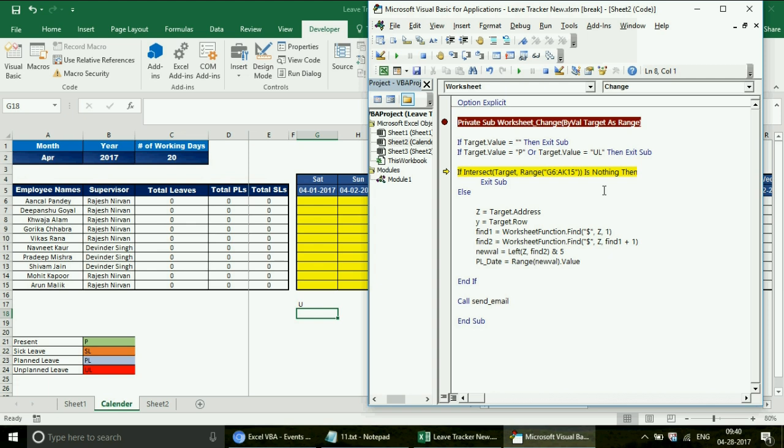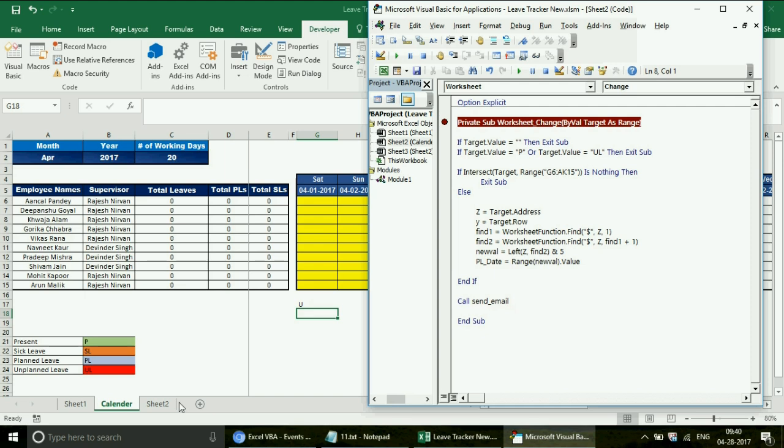Now this is the important condition. Now look at this, guys, what it says. This is an intersect function of the VBA. Right? Now what does that mean? Now intersect, in the general term, if you work in Excel, you know that intersect basically means where the overlapping happens, where the overlapping of the column and the row happens.